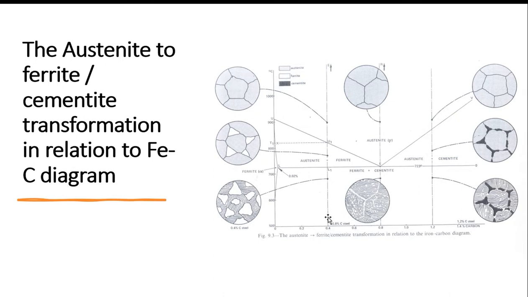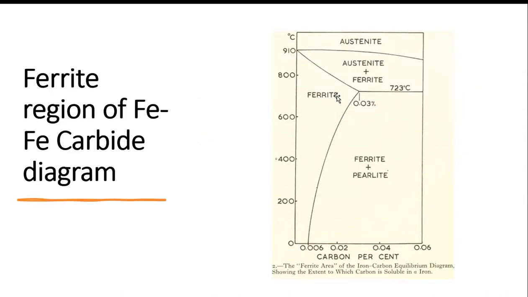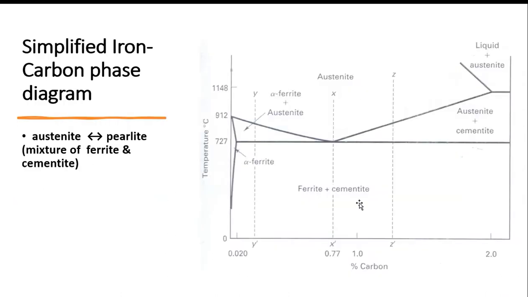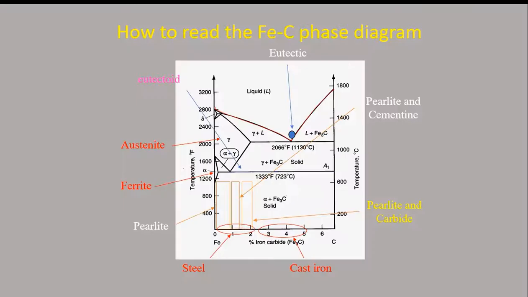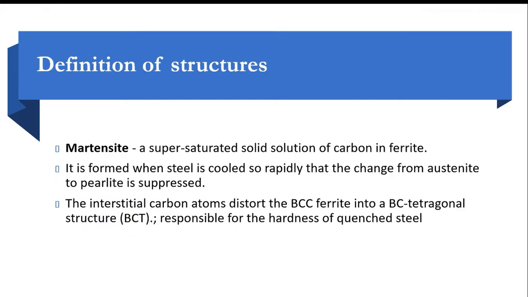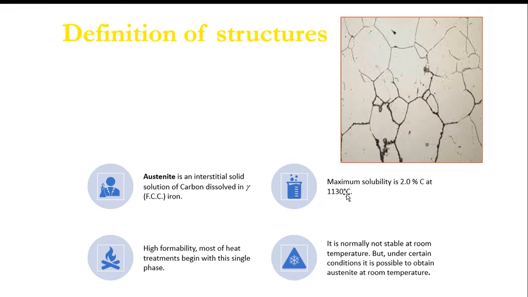Right. This is how the structure changes with the temperature. So we'll discuss this one. Austenite goes to ferrite plus cementite. So here, this is the austenite phase. I think now you can understand it from the microstructure. Right. It is simply austenite. So if you just cool down below 720 degrees, you can see the pearlite change, right? Because in the previous one I have showed you.